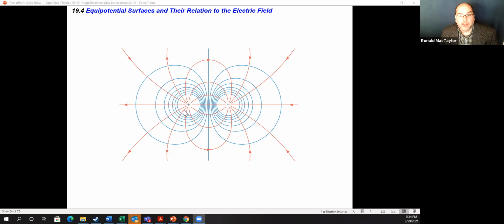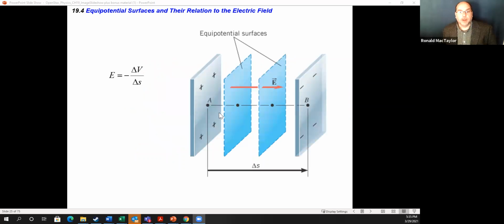that's the electric field. It's kind of like if you've ever seen a map, if you're mountain climbing or something and you want to know how high up the mountain is, but you're looking at a two-dimensional map, you might see rings like this that are depicting, you know, every ring is up another 100 feet or something. So you get an idea of how high and how steep the path is. All right. So we have equipotential surfaces.